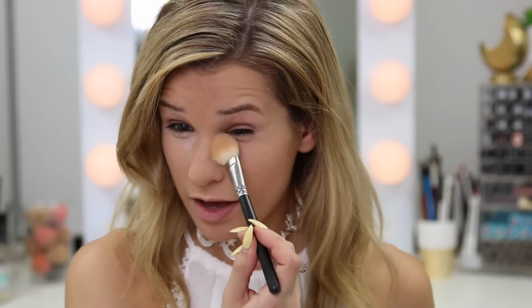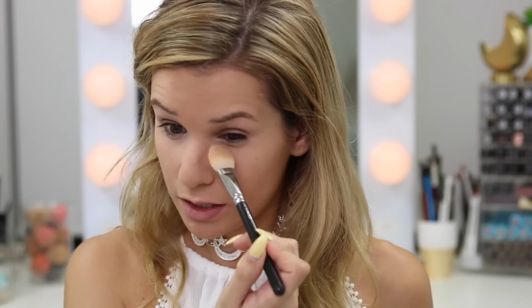So I just quickly dusted over my own face powder just because I wanted to give the foundation a fair shot, and that mineral powder was not making it look good at all. It also helped the foundation shade match my body a little bit better. So now I'm gonna dust off that translucent powder underneath my eyes. Did a good job setting the concealer. You can see it's completely mattified it.